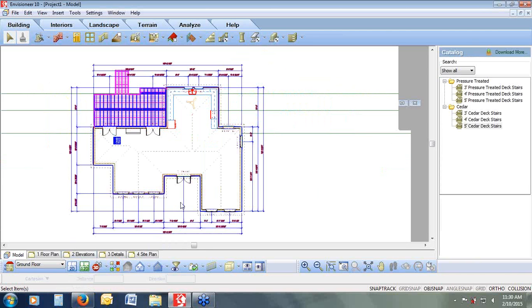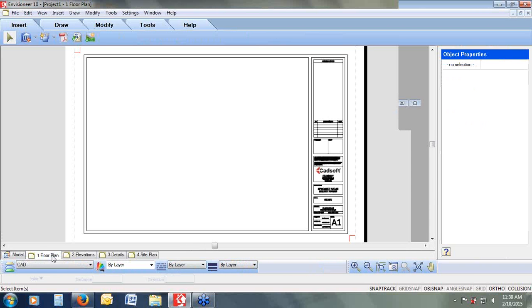So let's start putting these onto working drawing sheets so we can see how we can print those out and get our permits. Down at the bottom of the screen, we've been working exclusively in this model area that I have been hovering my cursor around right now. But you'll notice different tabs beside it. Those tabs represent individual pieces of paper where I can lay out views of my drawing. You can have as many pieces of paper down here as you want. I've simply laid out 4, but if you want to have 12, which is your normal in a set of drawings, 15, 20, you can have that many sheets of paper down at the bottom.